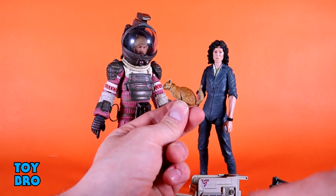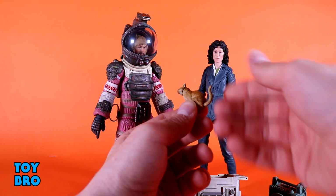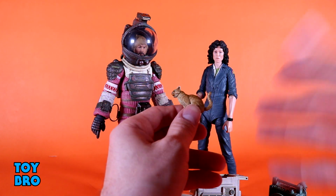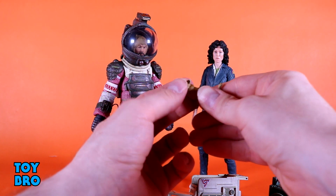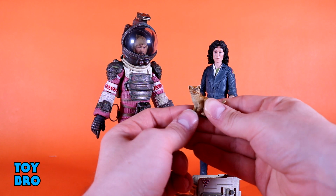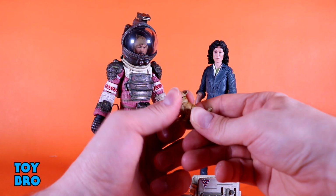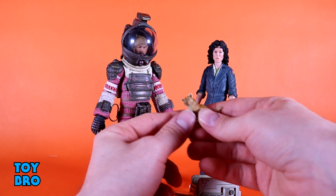He does have some articulation. I'm not sure if the tail is supposed to move. It's definitely a separate piece, but it kind of feels like it might be glued in there. Mine does not really want to move, so I'm not going to chance it. The head, however, moves really well. It twists all over, and then it can go fully sideways to have him kind of standing still, but looking off into a different direction. He can also look up really well, and it's just a nicely done piece. I think he looks really good.